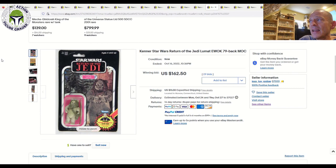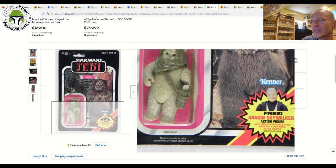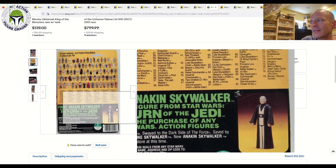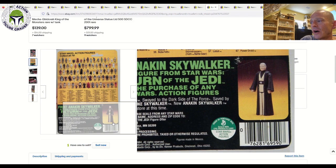Next up, we've got the Made in Mexico Lumat. Last 17 figure, and again, these typically do stay clear because they were made with a different type of blister. And as you can see on the back of the card, it does have that factory punch over by Anakin. That was applied to the back of the card by the Lili Ledy factory down in Mexico. And as you can see on the bottom portion of the card, it does say figures made in Mexico.